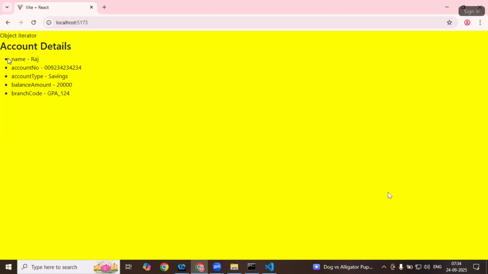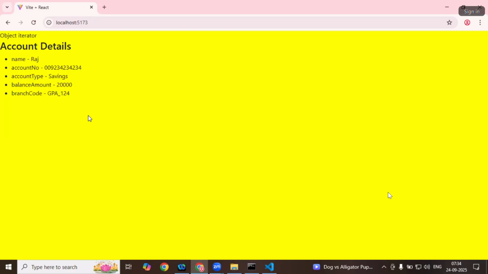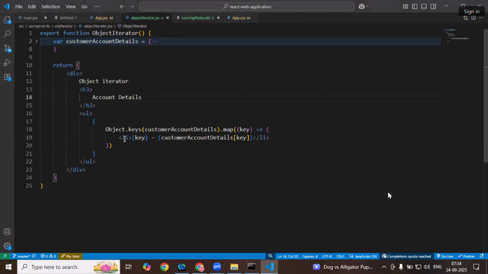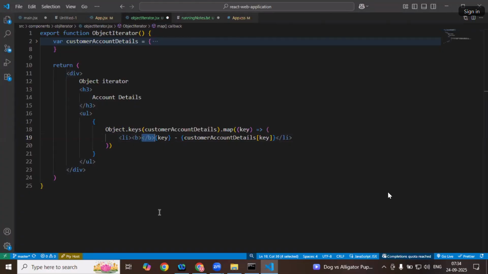The intention is that I should be able to iterate over the JSON object and get the key and value pairs. Now, if we are getting this, what do you think we are missing? Let me know if you still have questions on that. I can still keep this inside the bold format, like this.